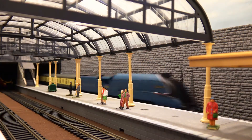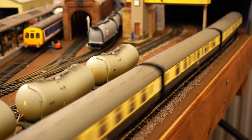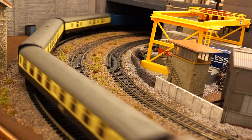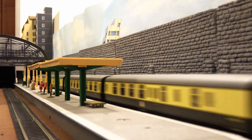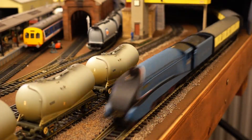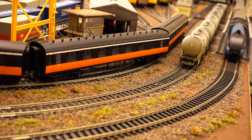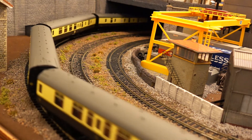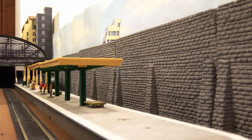We're getting right up to top speed now - I'm at about 90% of top speed. It's a flyer - no problems, no issues over the points, very solid running. I'm running on a radius 3 curve here. I think the lowest you want to run this locomotive is probably a radius 2, though I have run it on a radius 1 at lower speeds without any issues. Coming to the end of the run now, just to give you a feel for this locomotive slowing down. It's smooth, it's good, and really no issues.